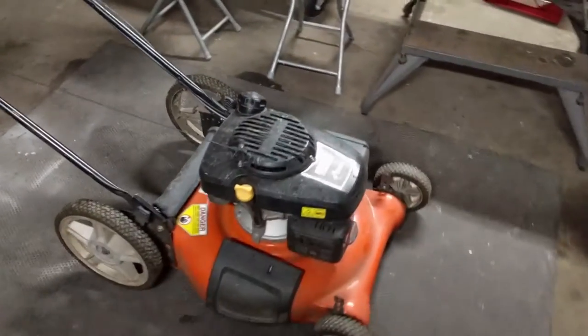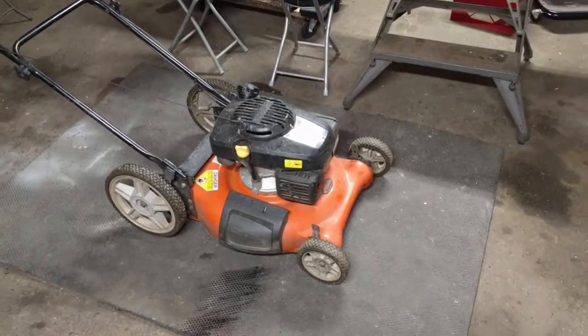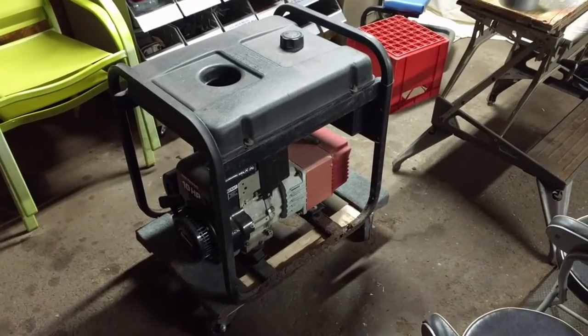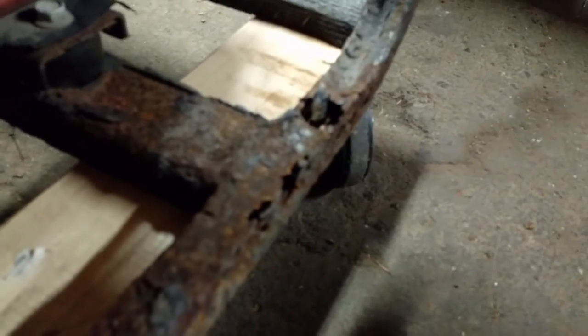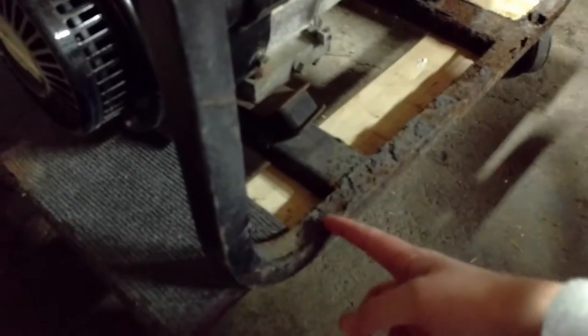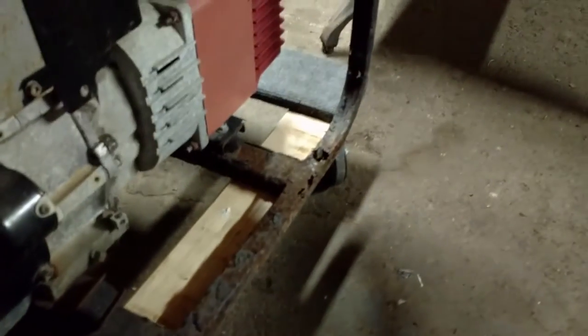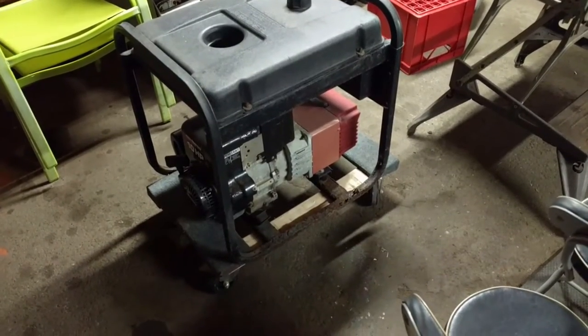We'll get this cleaned up - there's not really much that we got to do. It runs, supposedly, but we just went and bought it. And then we pulled our generator into the shop here because we're planning on - see all that one-by-one tubing of the frame? It's starting to just completely rot out from the moisture. We're probably going to cut right there on both sides, replace it, weld it in. The other side's even worse. So I'm planning to do a little video just about fixing that up and welding that.